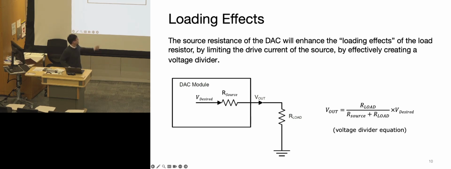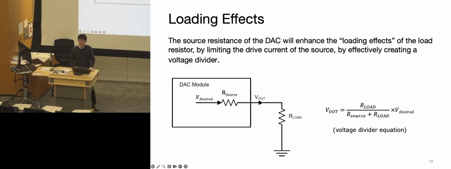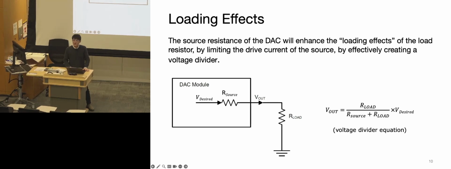So what we would do is, we almost always have some amount of internal resistance, like the R source here, and then the V out. With the load on the output side, the desired output is going to be divided between the internal resistance, the R source, and the R load. That's the voltage divider equation. You guys are familiar with the voltage divider, right? Does anyone not sure what that equation does? Because this equation is important for the next few slides on how we design the DACs from an actual circuit perspective. Okay, sounds good. Hopefully you did, because that's also what we used back in the ADCs when we discussed the flash ADCs. Okay.